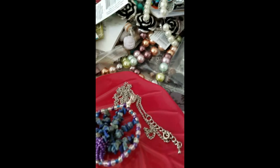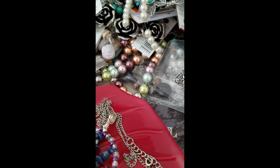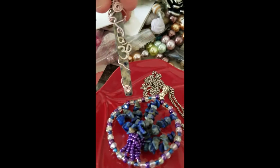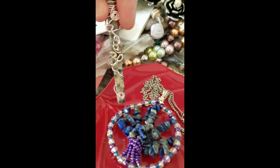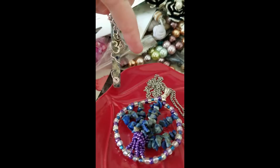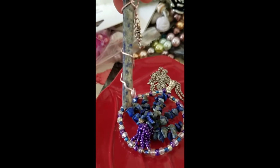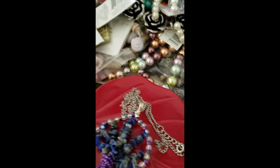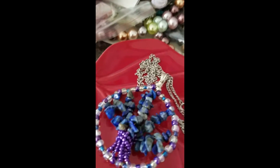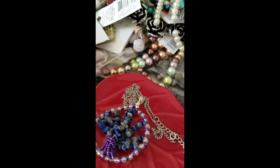So there is that. Now, to give you a little background, you could also see that lapis lazuli comes in many different shapes and sizes. This is a lapis lazuli stone that I have, which will probably be featured in another episode of What's Up Wednesday coming up in a little while. Rose gold, a silver ohm, and of course the fabulous stone. So it's really cool. Not all stones are the same. Not all of my wire wrapping is the same. So every time you get something from me, it's going to be cool and different. So I cannot duplicate it twice, unless it's the novelty items that I have, which we'll go over at another time.